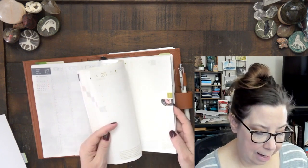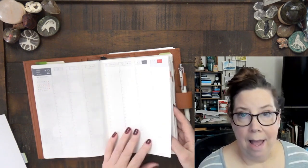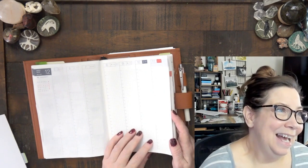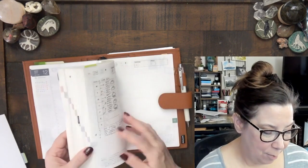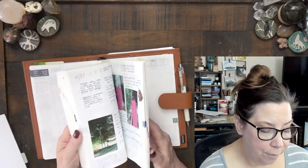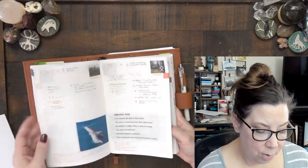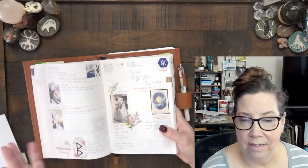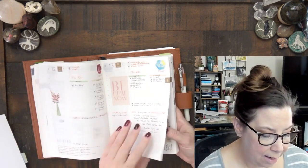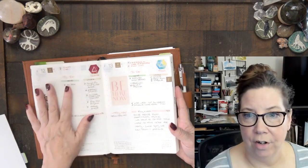One of the reasons I tried a half letter was because of the dailies. This year was actually quite stressful — I had COVID twice, and the first one was really horrible. I had vertigo for an extended time and some personal things occurred across several months. That reflected in my dailies. I really enjoyed how I was using them — a little artwork here and there, no holds barred. But when life went crazy, I had big chunks where I didn't use them at all, which started to agitate me.